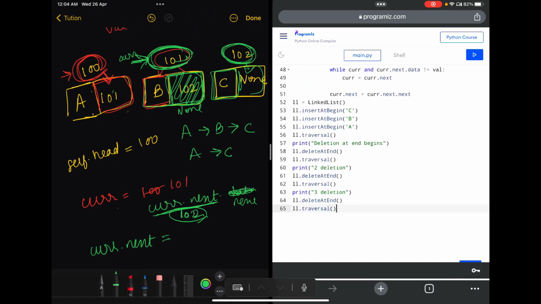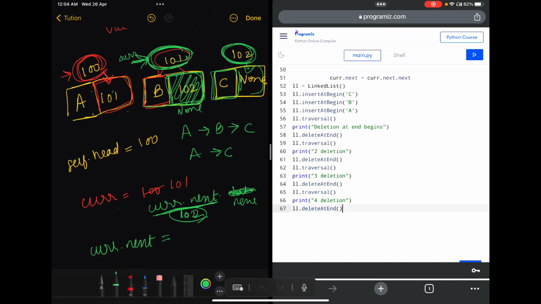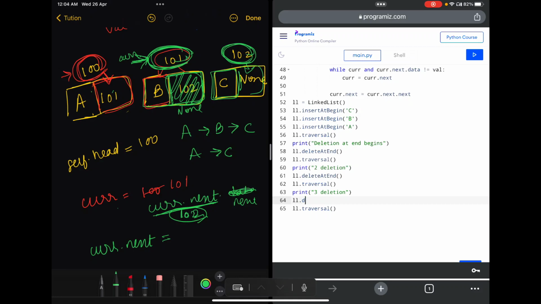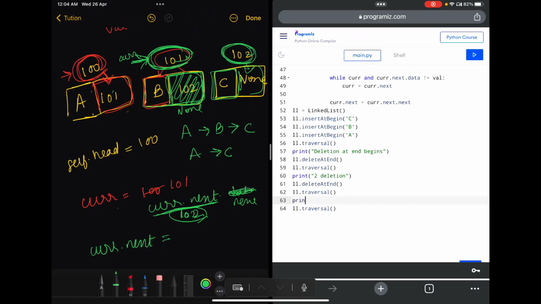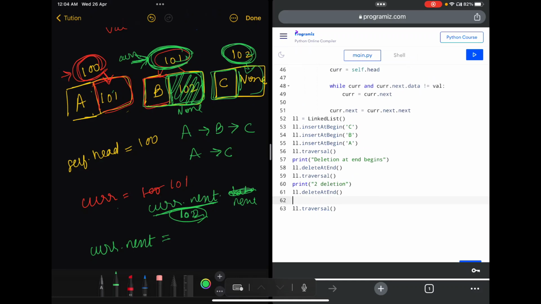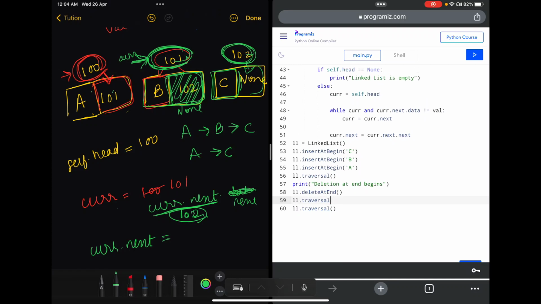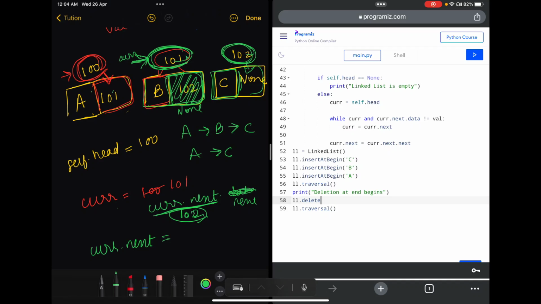I'll delete all these things and will show you how our linked list looks and how it is going to look after we delete the node by value. Okay.